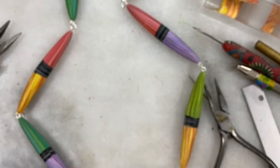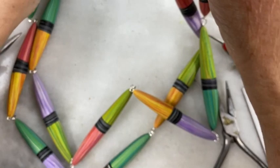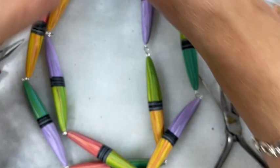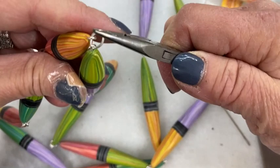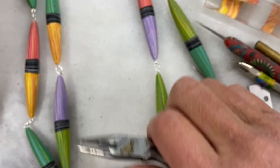What happens when I put them together? So this is the two, so I would put the one, and then the two on this side will be together. So you can see what's happening here at the bottom. Maybe I should put them together. It's really hard to show this flat. Let me put these together. They keep coming apart.